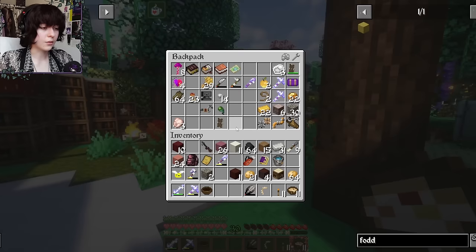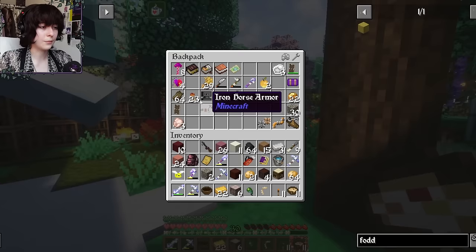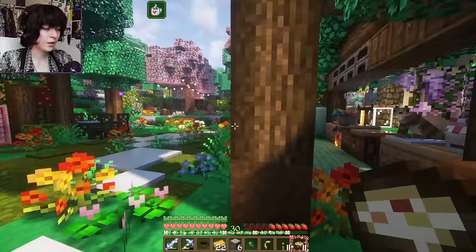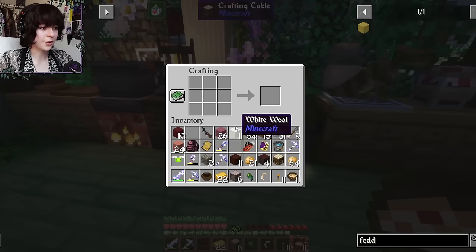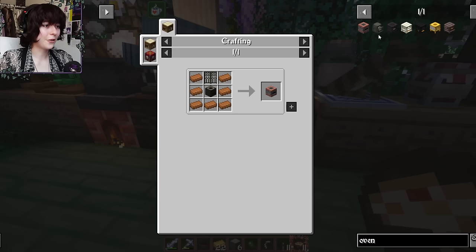I want to clear out my inventory, at least my backpack. Okay, so we don't need these pickaxes. Why do I still have those? I don't even remember. Okay, we have raw potatoes? I might as well just cook those. Actually, hold on, guys. Apparently, there's a few ovens we can make, so I wanted to make an oven. I don't know if this is supposed to be a better smoker.